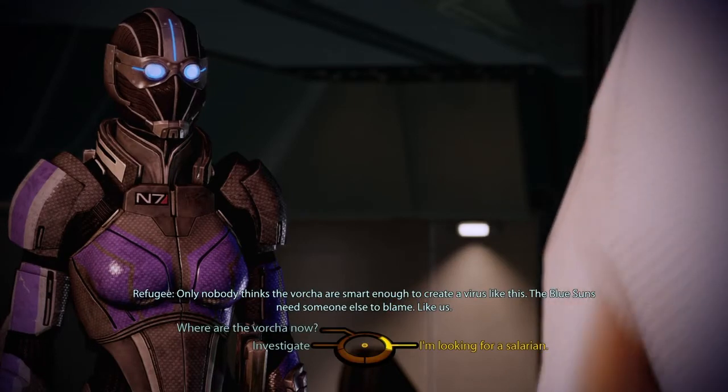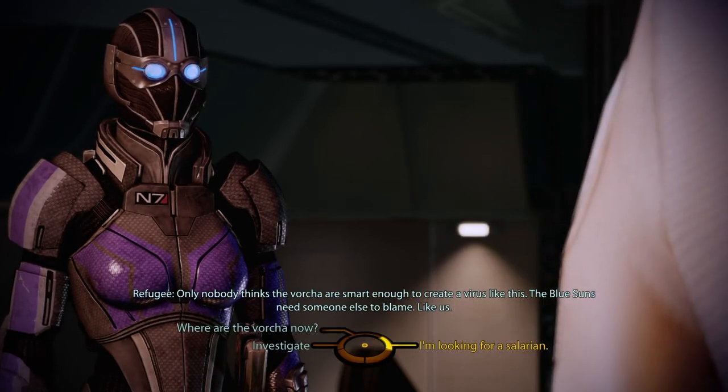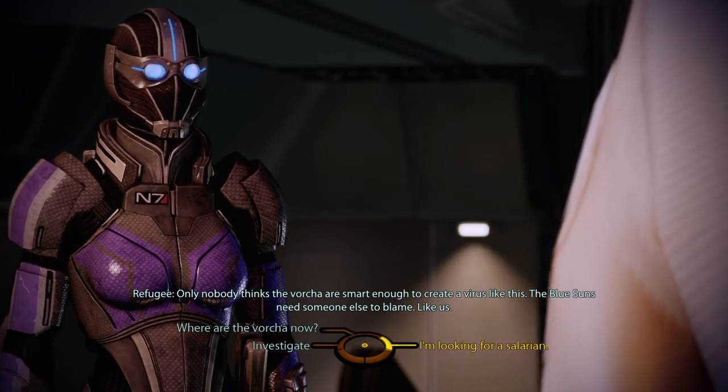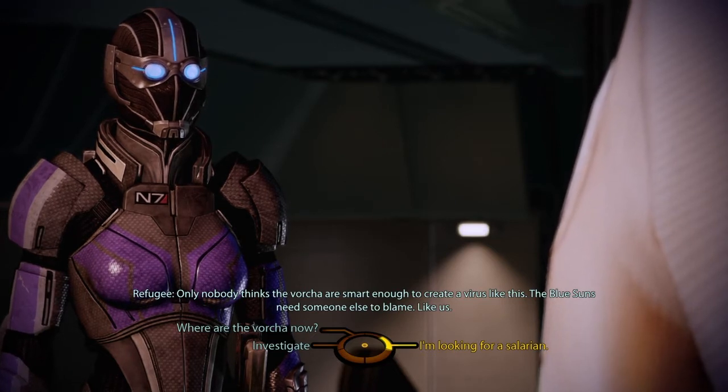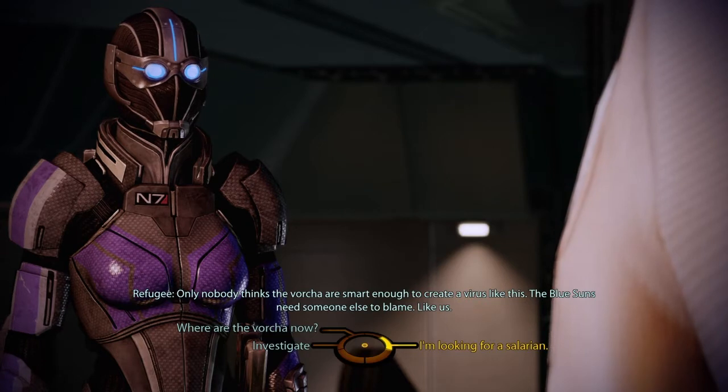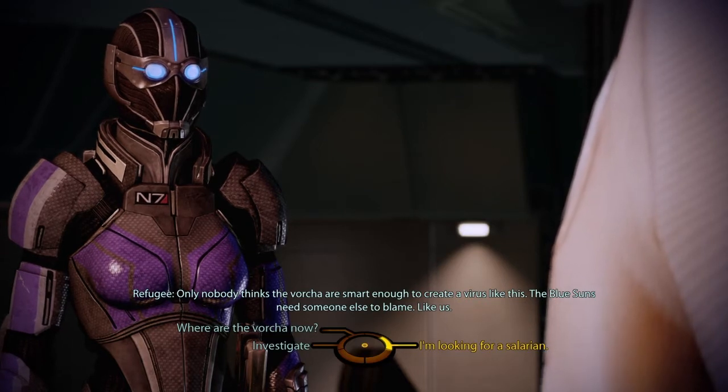Like us. So there is the other possibility that the Vorcha are smart enough to create a virus and somehow got the means and are using this as a false flag type thing. Like, they made humans immune to make humans look suspicious and to keep the heat off themselves. There could be some Vorcha mastermind there.